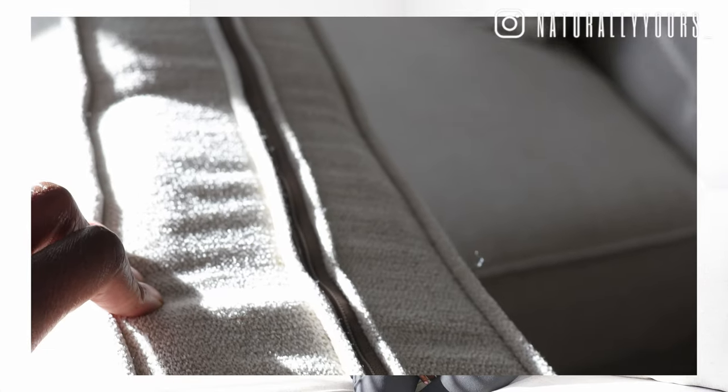Another pro is that the cushions on this couch have a zipper on them, so if I ever want to wash them, I can just unzip the cushions, take the cover out and throw them in the washer. That's super convenient, and they make it easy by making the cushion covers zippable. The last pro is the smell — because it was an in-store floor model, there was no chemical smell when I brought it home. That's something common with new furniture, but because it was already aired out at Living Spaces, I did not have that new couch smell in my home, which I really appreciate.